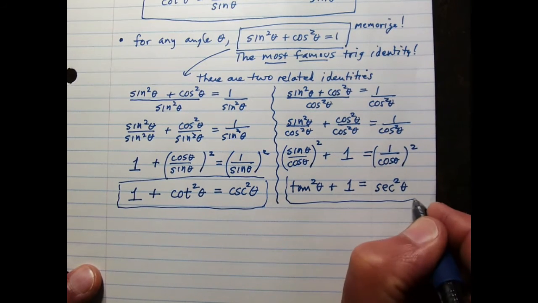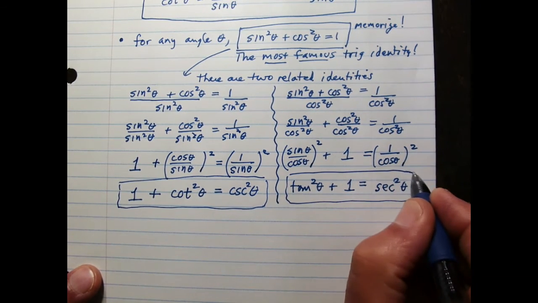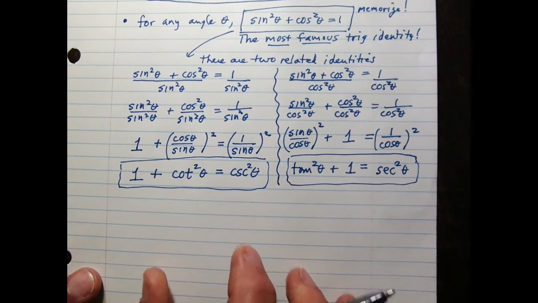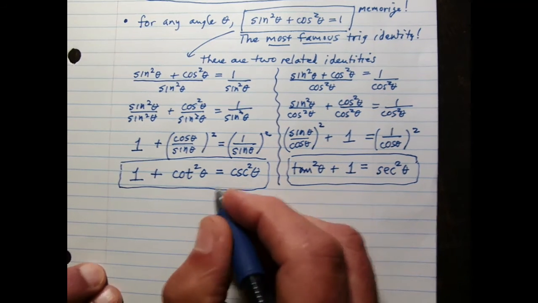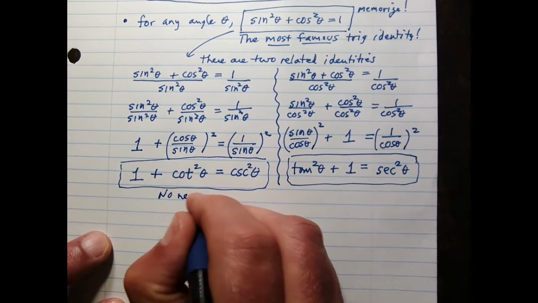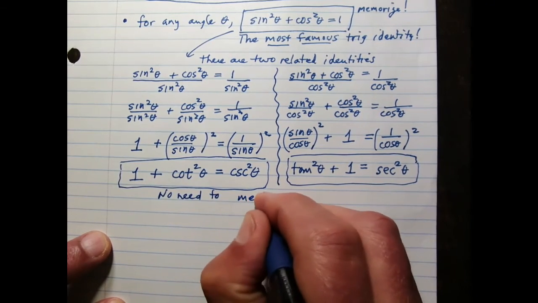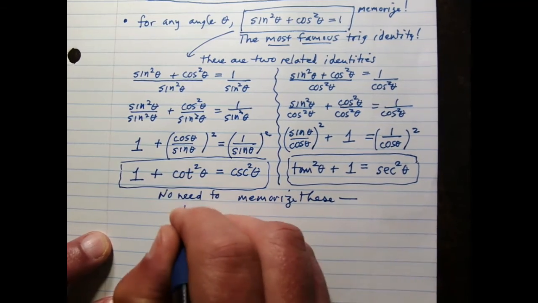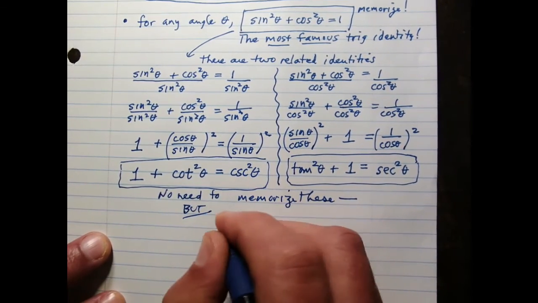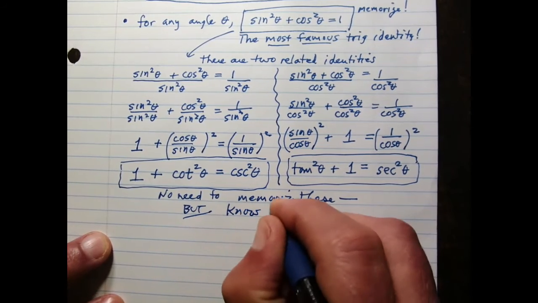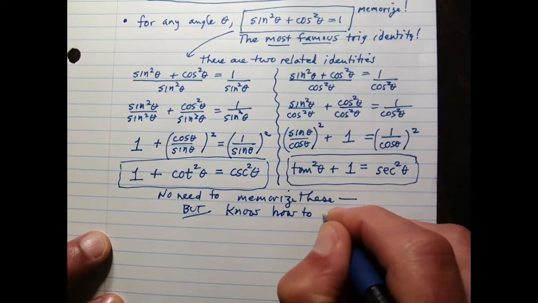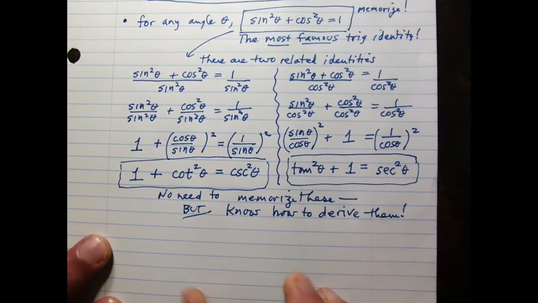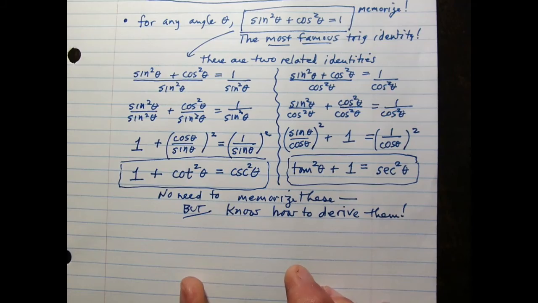Again, these are so similar. I used to have trouble memorizing them when I was a student, and I just remembered how to derive them, because I never get it wrong when I derive them. So no need to memorize these, but know how to derive them. It's sort of like you do the obvious thing and then you just simplify. I don't think that's that mysterious.